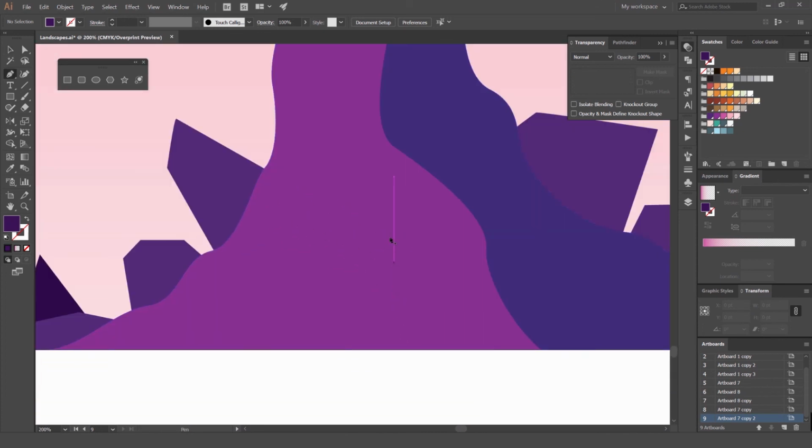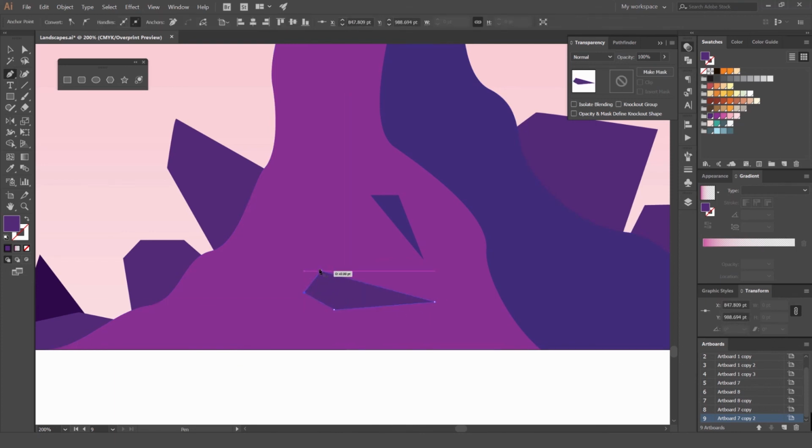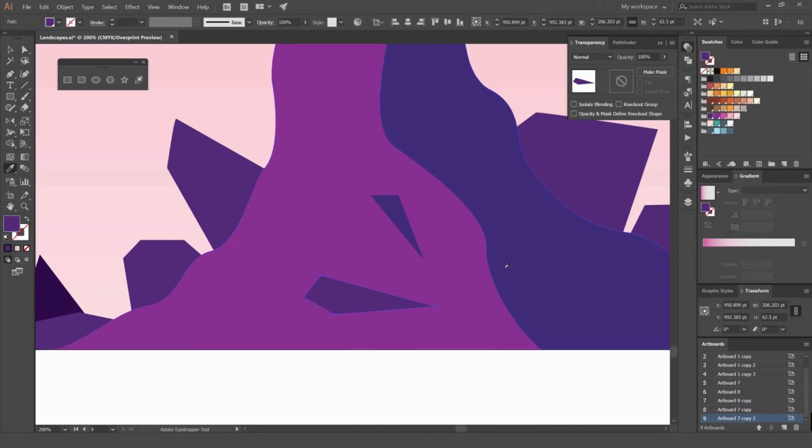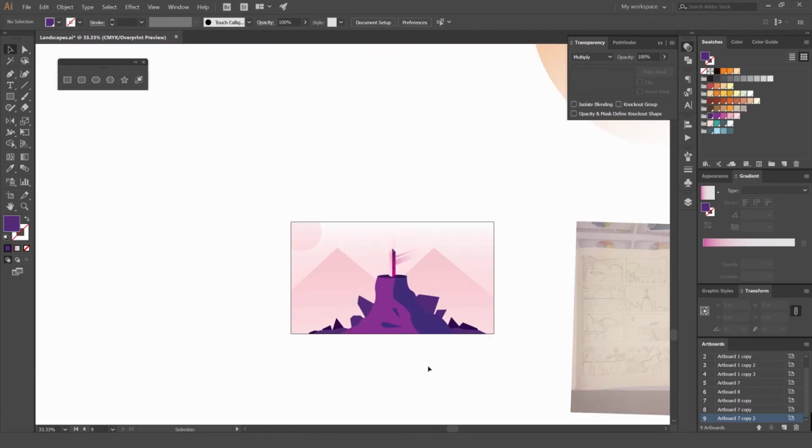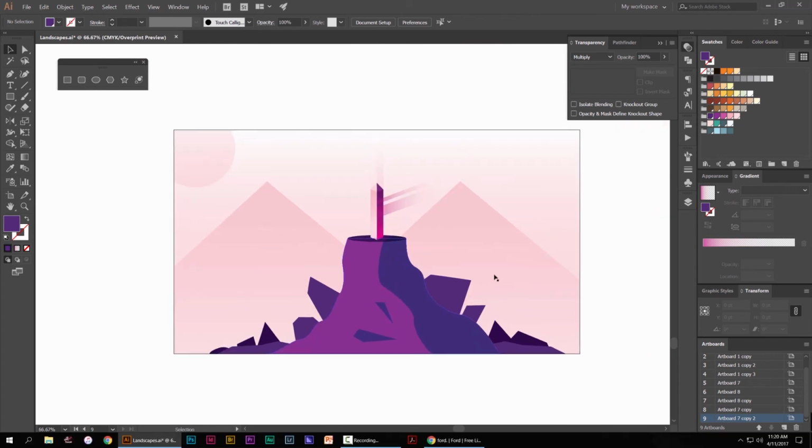And then you can also play around, get the pen tool and add some more shadows. So make it look like there's like rocks. And it's like reflecting off certain points of the rock. And then select the shape and use the eyedropper to get the right color and blending mode. So yeah, that's how you make that one. And we'll move on to the next landscape.